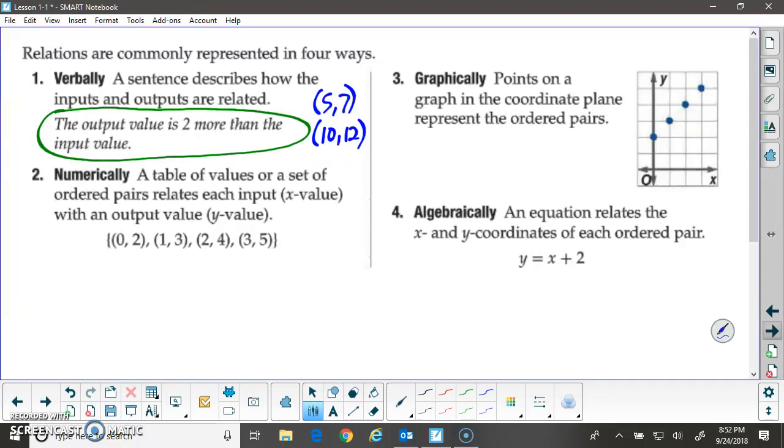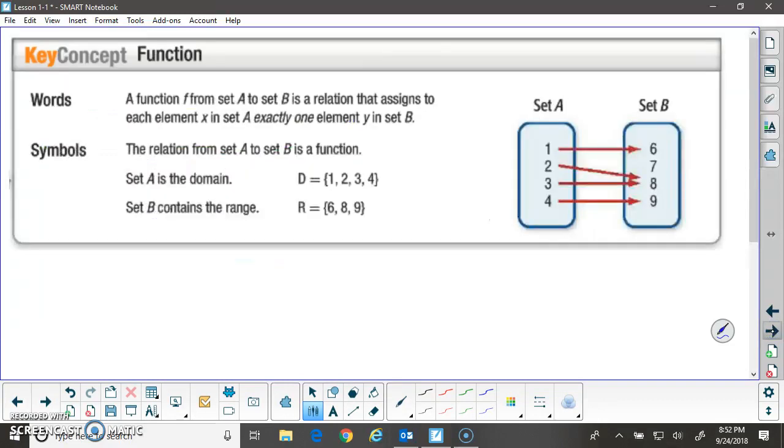We also are going to represent a function numerically, just with values. Now this is just listed as coordinate points, but they could be listed in an XY table. I'll show you some examples in just a second. We can also have a function represented graphically with obviously a graph with either points or a curve. And then number 4, algebraically, sometimes you'll be given an equation and asked to identify if it is a function. So here are some examples.